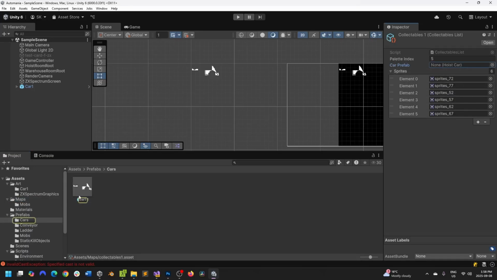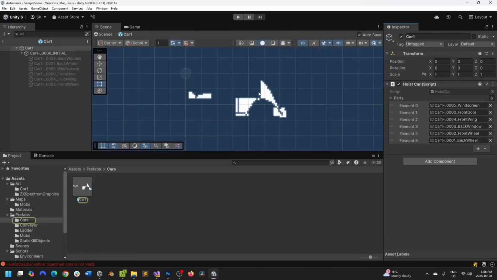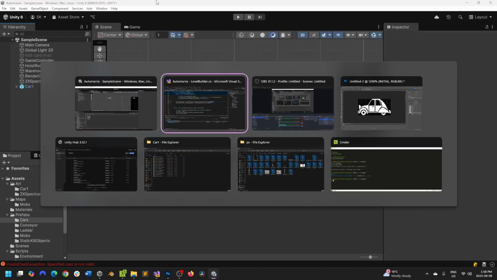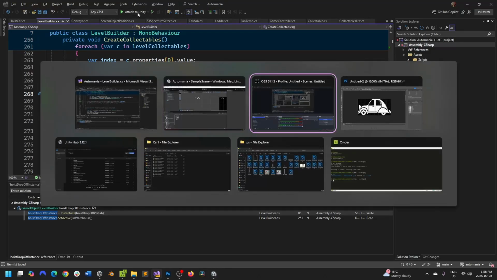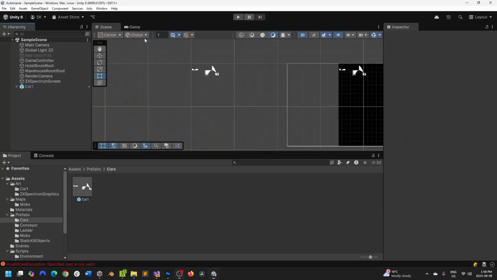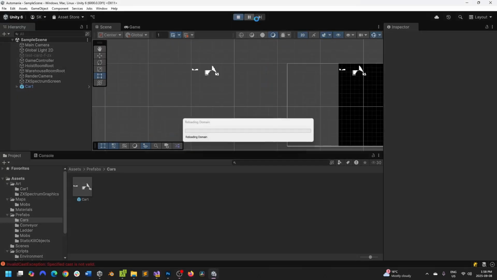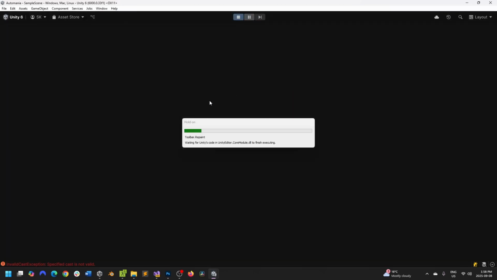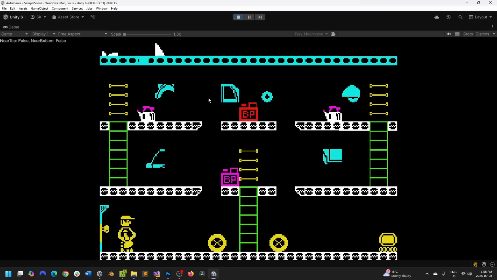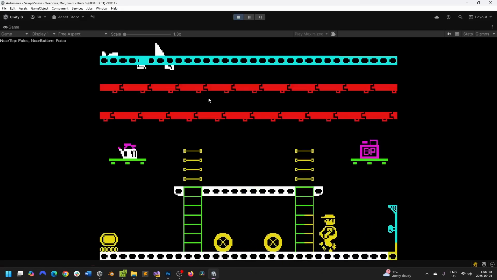Get rid of that. And then let's just drag it back in. See if it likes that. Yeah, there's hoist car. It knows what hoist car is. I've got a funny feeling we ran into this before and it was a simple mistake, as usual. Well, oh, there we go.